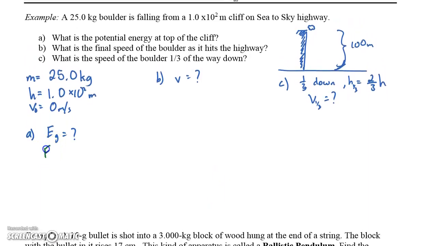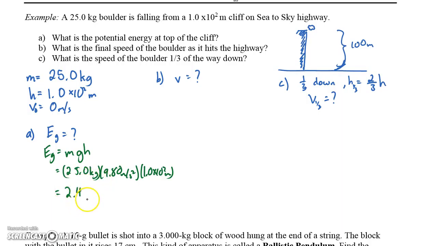So we're just going to go with EG is equal to mgh. Again, I've gone back between EP and EG, and that will happen. They mean the same thing, so just be aware of that. And we know the mass, and we know gravity, and we know that it's 100 meters high. And we can calculate that fairly easily, 2.4 times 10 to the 4 joules after doing a bit of sig figs. So we've already done the first part, but that's not been using our conservation. So let's get into part B.